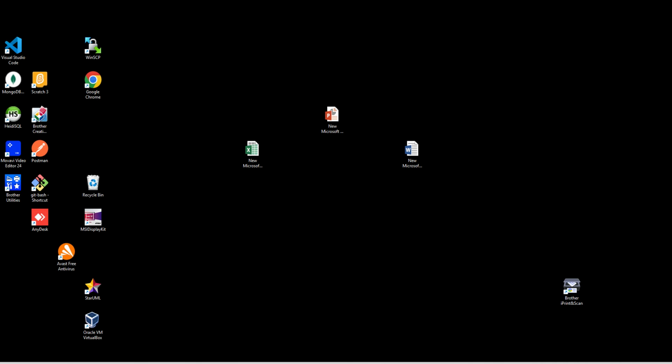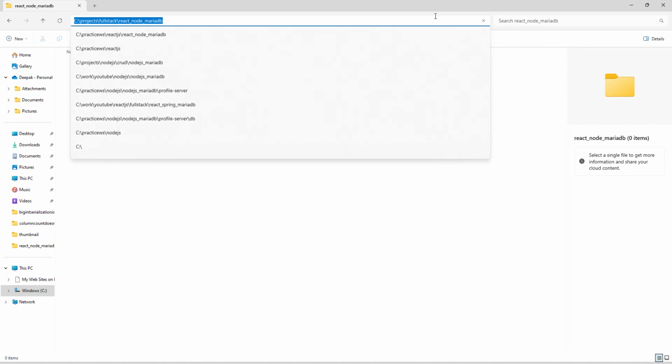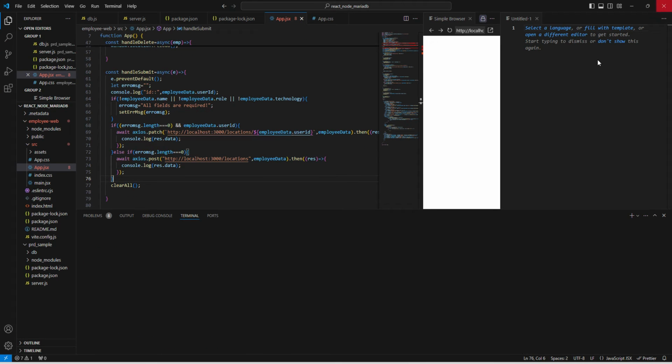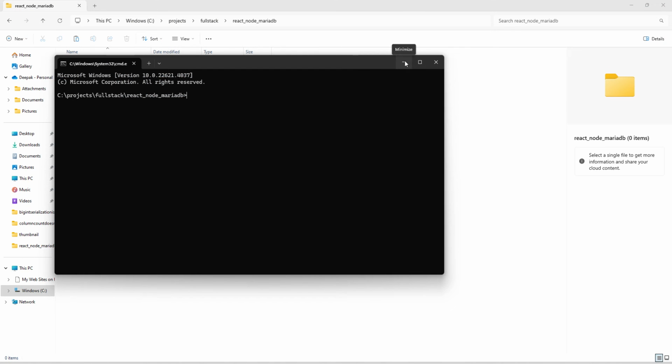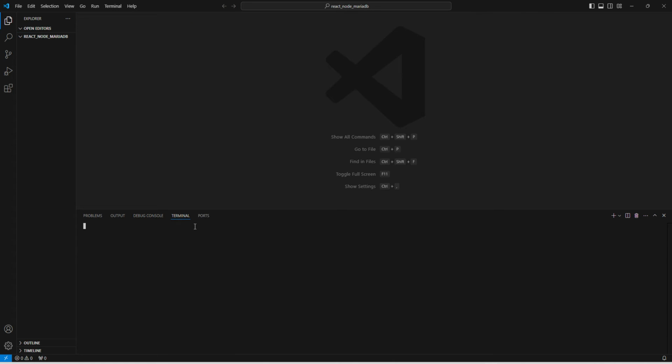So let us create our backend application using Node.js. Let me first open the VS Code instance. Let me close the existing one. Fine, here we can create one new folder with the name, let's say, user service.